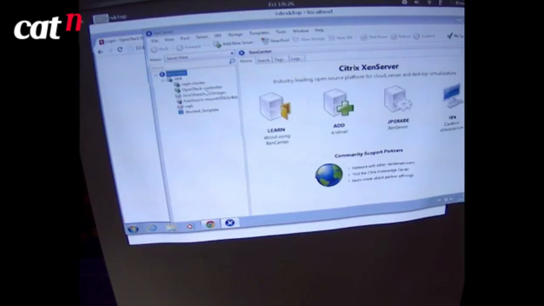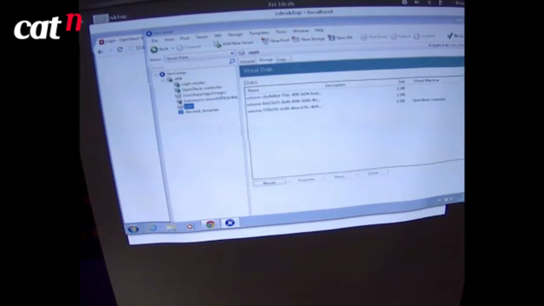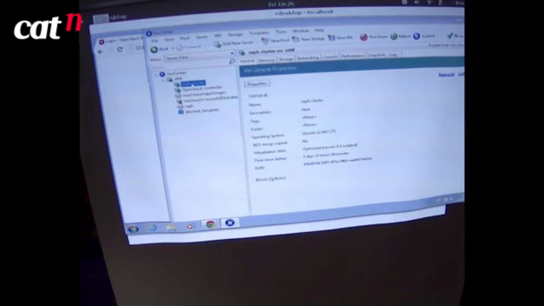I've installed the XenServer core packages, and I've connected this Windows GUI to it. And it looks like a XenServer at this point. I've done the previous thing of setting up Ceph, and so I've got my Ceph storage repository with all my little Ceph volumes in it. I can hit the scan button, and under the hood it does a libvirt pool refresh and then just lists the volumes inside there. I've got a large Ceph cluster of one node running in a VM, and I've got an OpenStack controller also running in a VM, and that's a standard way to run OpenStack on Xen hosts.